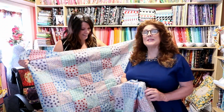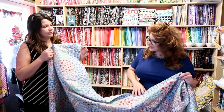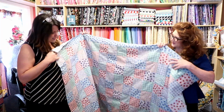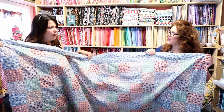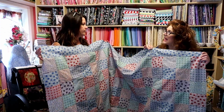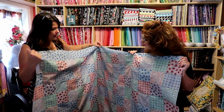Anyway, this was when you're wrapped in fabric. This was the feed sack fabric that Jen inherited with her house. Look how pretty. We just made some. I did it till I ran out. I made it as big as I could make it using all of the colors equally. I still have some left, but I'm out of certain ones.